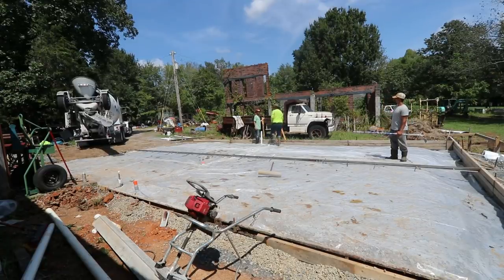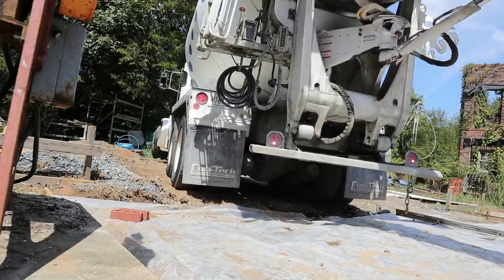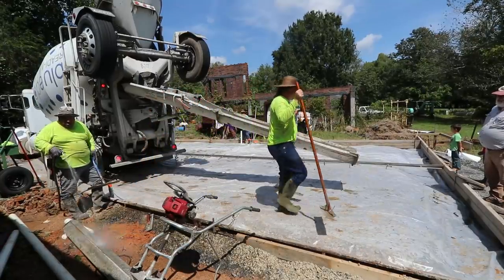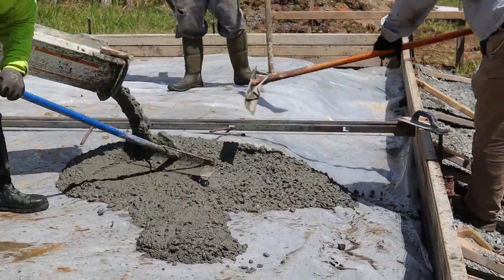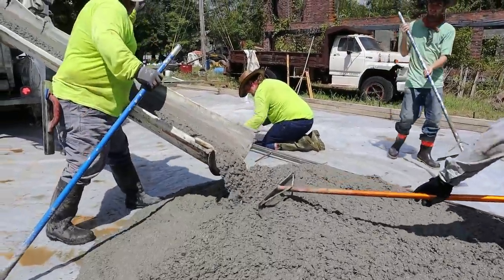Right. So the day came and it was time to pour the concrete for both projects. Since they needed to pour a lot more concrete, because the area for their wood kiln is much, much bigger compared to our tool storage area, we started with their area first. Thankfully we had a number of helping hands for these two projects. Things were moving as the concrete was coming out of the truck. We were spreading it out, putting it into the areas that we needed it. Things were just moving.